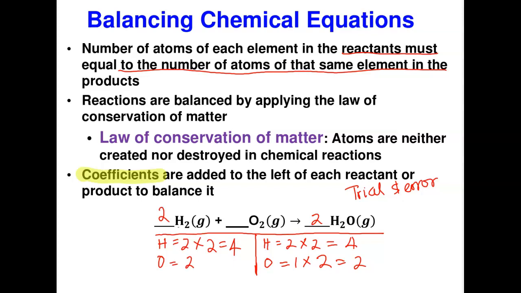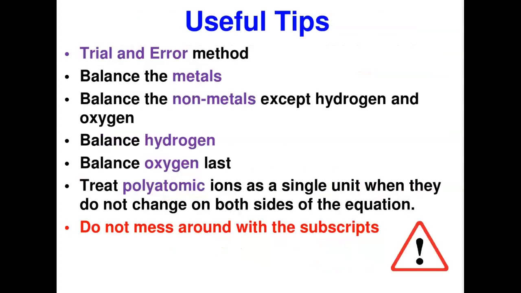If you look at this, there is 2 times 2, 4 hydrogen here. There's 4 hydrogen here, 2 oxygen here. And because there was nothing added here, you'll always add your coefficient as 1. You don't have to add it, but most times for test students at this level, you can always add it. It helps you to know your standing. It doesn't take away anything to add just 1. So this is exactly how we use the trial and error method to balance chemical equations. And we're going to do a lot of problems as we move.